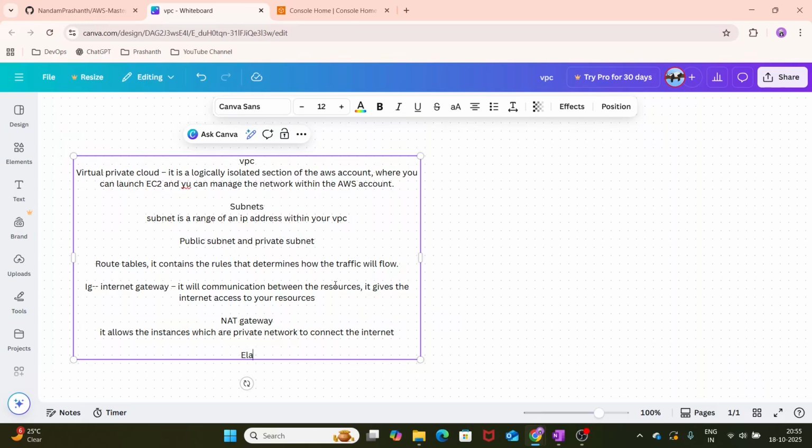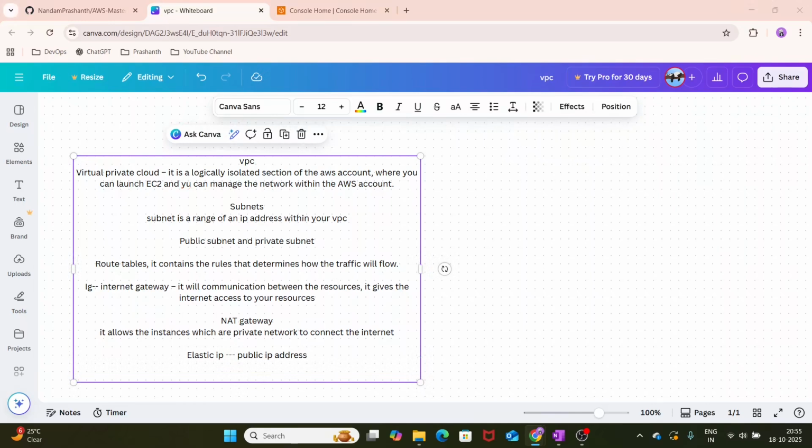And then we will discuss elastic IP. Elastic IP is nothing but a public IP address. Cool. And security groups we will look into at last. Okay, let's begin.